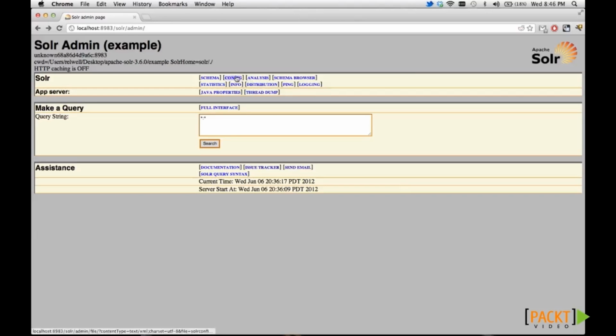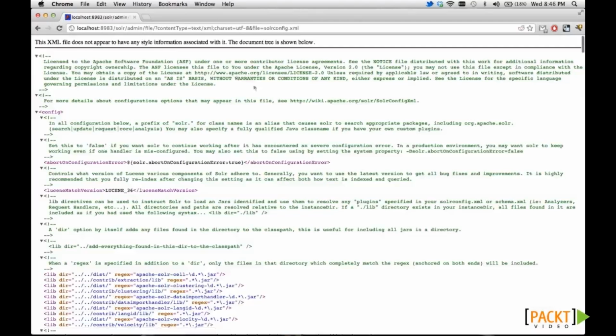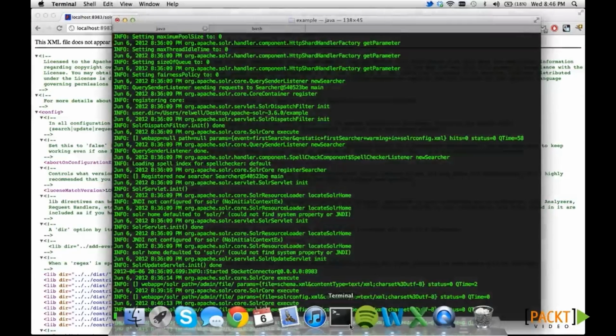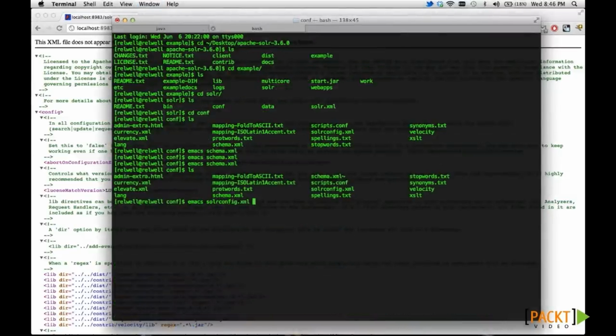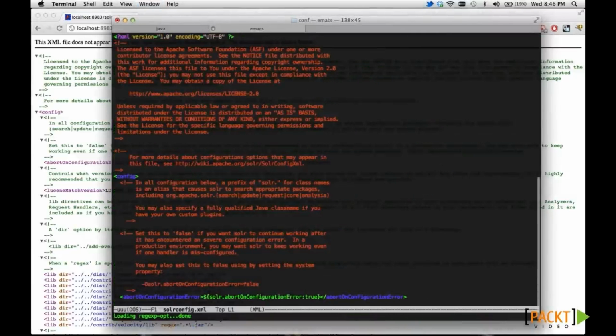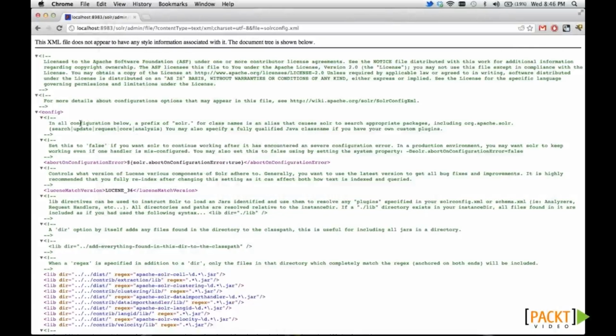So now let's take a brief moment to go through the config, which is available on the web interface. The config can be found in the same exact place as the schema is. So that's solrconfig.xml in the conf folder under example Solr. Not to go into this too much, because there's a lot of complex settings here that the basic user will not really need to touch.